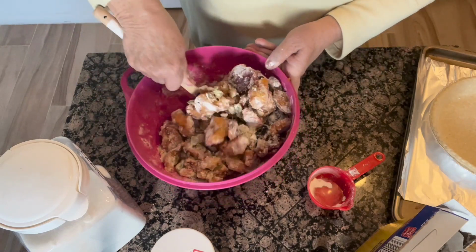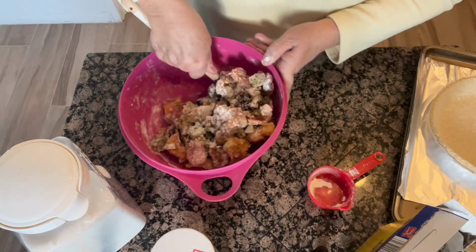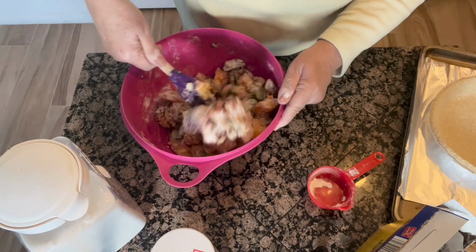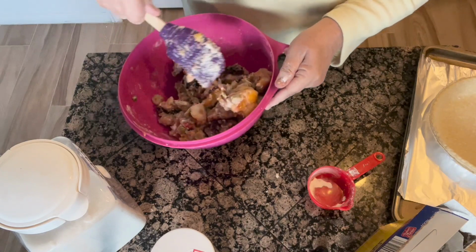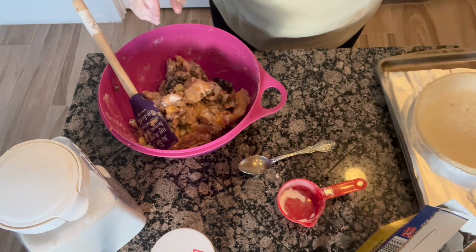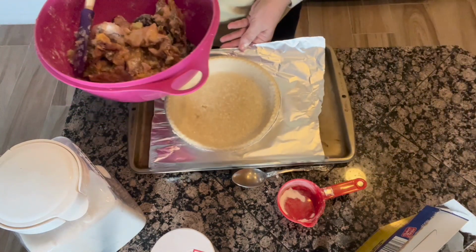So all we're doing is mixing up our fruit. I want to make sure mainly that I get the rhubarb mixed in with the different peaches. I don't want tons of bites of rhubarb with no peach. But this is basically how it's going to look. And then all we're going to do is just pour it into our pan, like so.